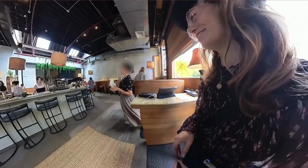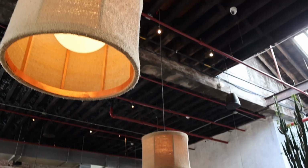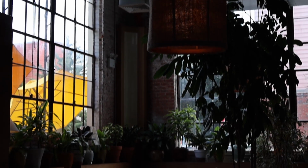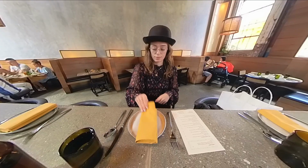Wow, gotta love it. Thank you so much. Just look at this amazing atmosphere. Wow, there's really nothing like it. In fact, I am sitting at the bar because I wanted to be inside and be seated immediately, and the bartender told me that this actually used to be an old auto body shop. So that's part of why this is such a unique space, but I do have to give it to whoever decorated and designed the interior, because that still could have gone a lot of different directions.